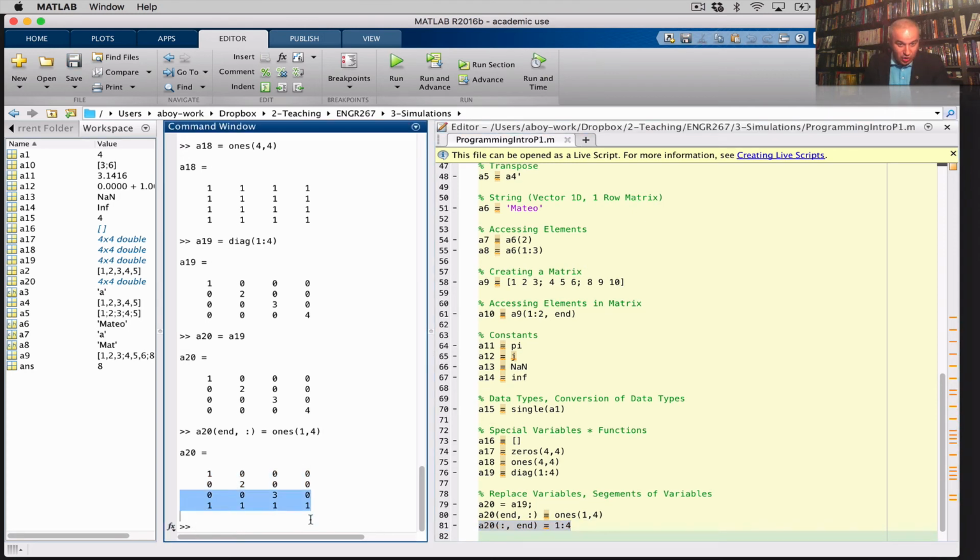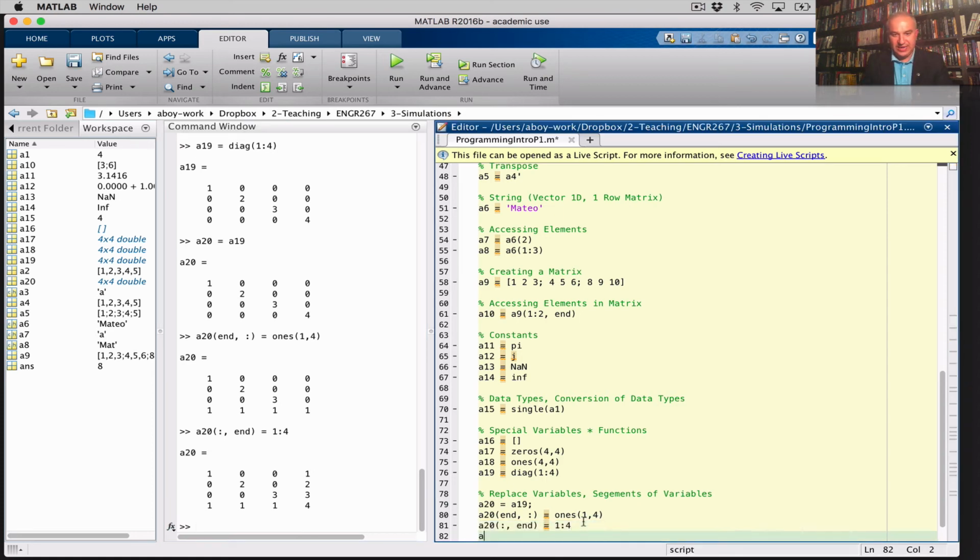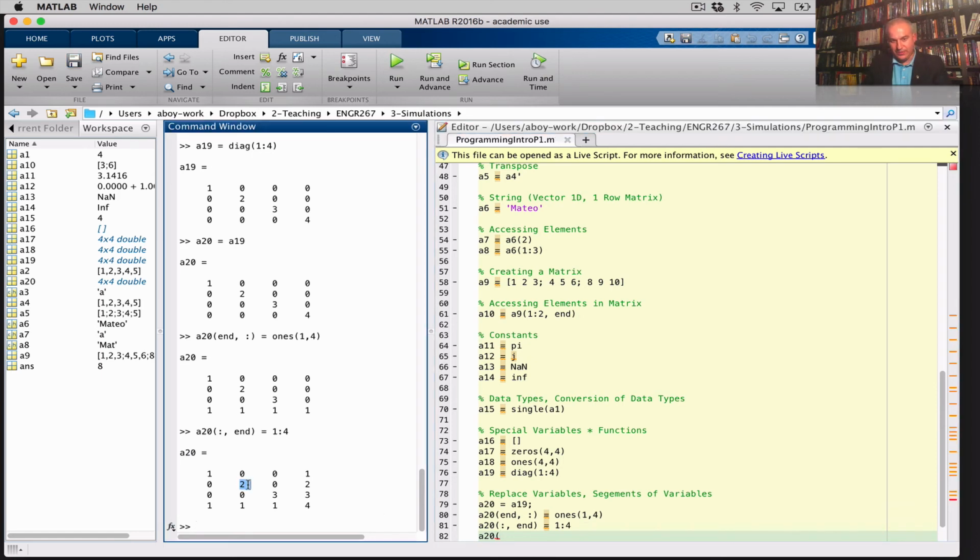Over here in this column, now we're going to have 1 to 4. Notice that. Or we could do a segment. Let's do something like A20. Let's pick this element, that will be row 2, and this element, row 3.